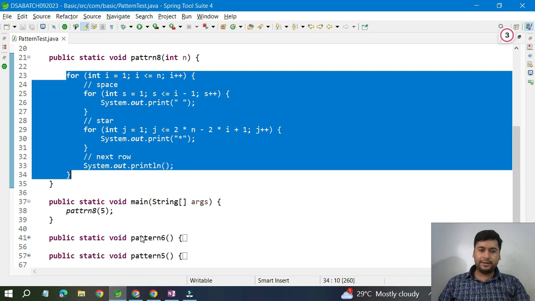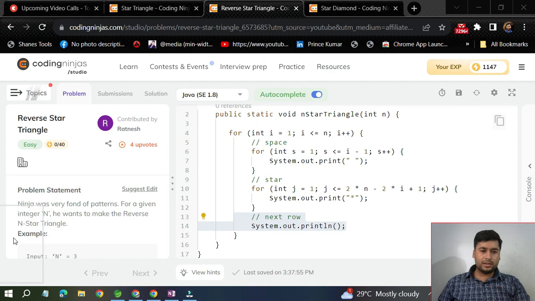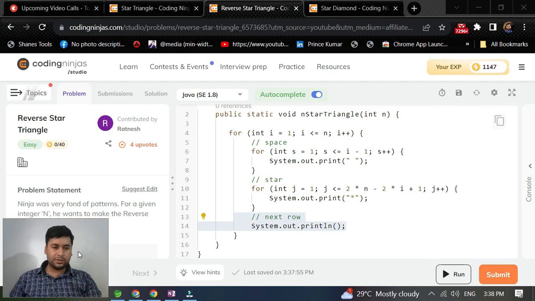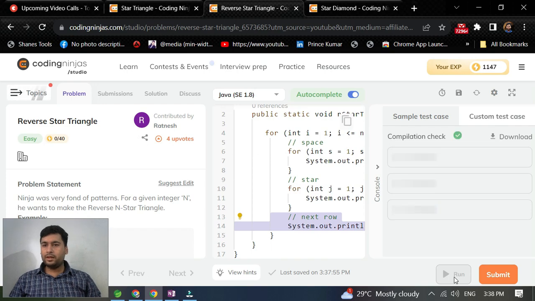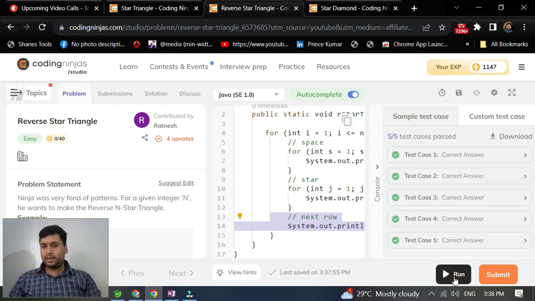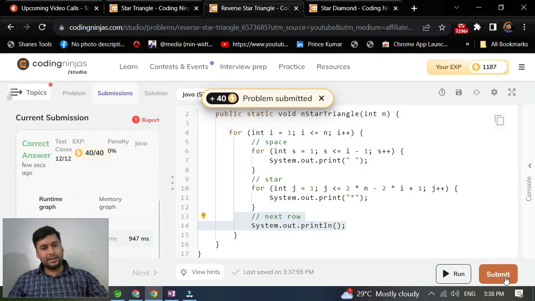Let's go here and let me run this code. Once I run this code, it says successfully run, and we can submit it. Correct? It's submitted successfully.